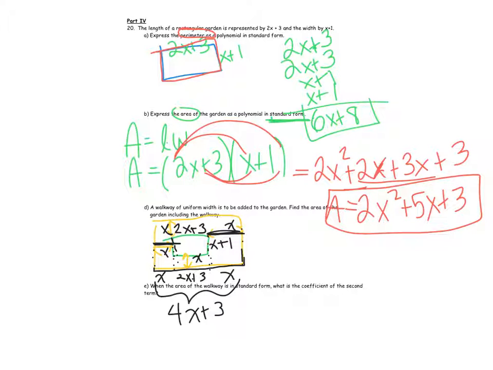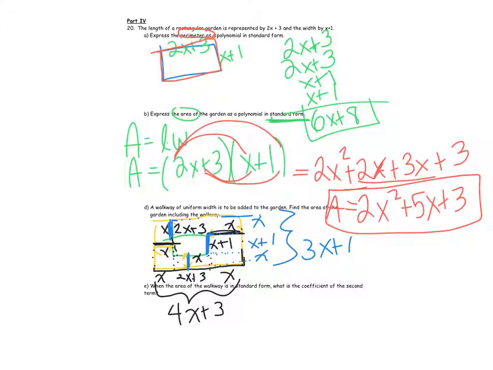Now, if I look at the other side, again, here from here to here is x plus 1. So I'm going to bring that all the way over on the side. I also have x. I'm going to bring that over. And then I also have x over here, which I'm also going to bring over. So if I add this all up, I have 3x plus 1.